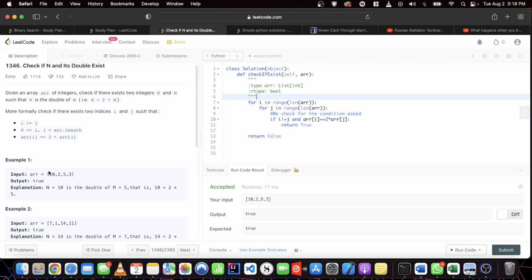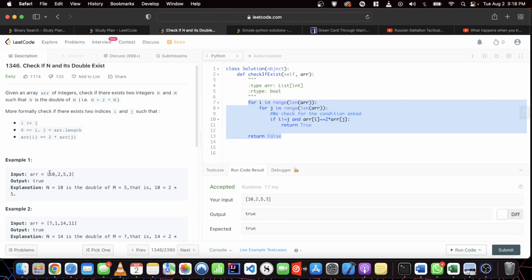iterating through the array and having a set, not a hash map, because with a hash map you may have duplicated values where i is equal to j, which is what they were trying to discourage here. So we use a hash set.